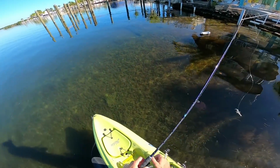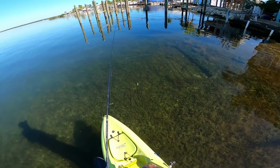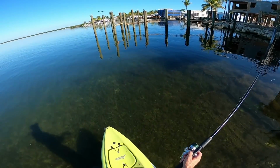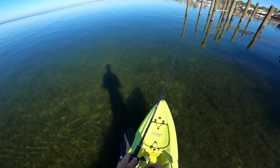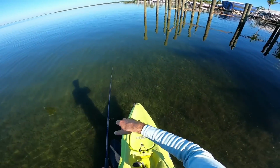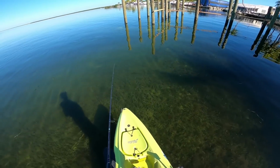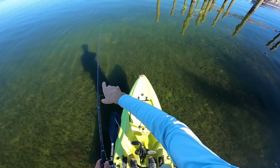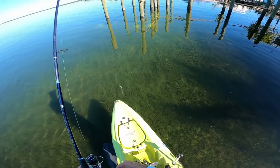All right, made it to the other side. Oh, cuda, bunch of snappers. Much better that we have the sun at our back here. And as we get up ahead, we also have a bunch of little canals. Oh man, look at the size of that cuda. Ho ho ho. I'm gonna have to try and catch some of these cudas if they'll eat. I'm seeing a bunch of pinfish down here. We could try and catch some pinfish. We got baby barracuda, snappers. Oh my God, there's everything here.